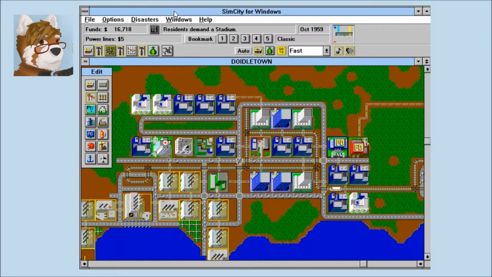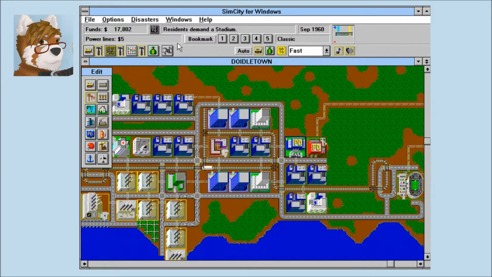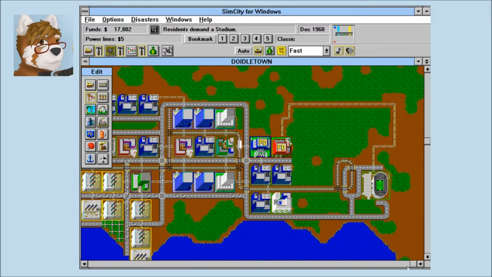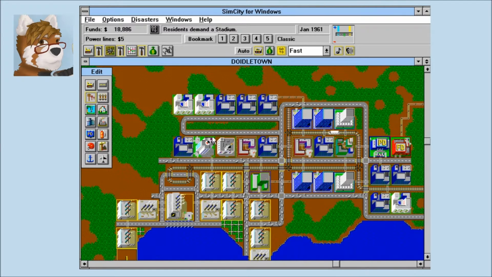These whiny babies. So it's saying that residents demand a stadium. You've got a stadium, it's right here. Like, this right here. Do they feel it's not quite so accessible as it should be? Or, I don't know. Well, these people don't get what they want. They get what I want. And if I want to have a stadium over there where no one can get to it, that's where the stadium's going to be. So they can suck it.